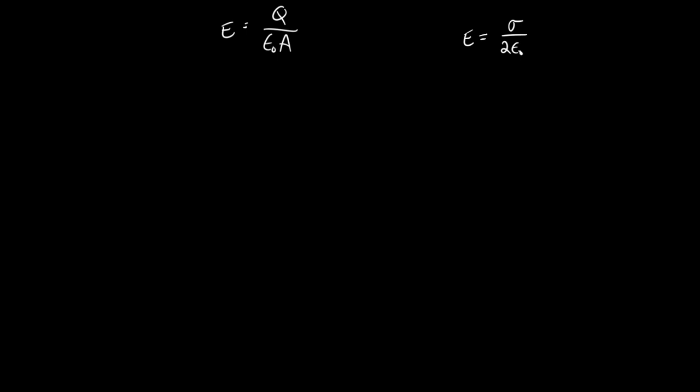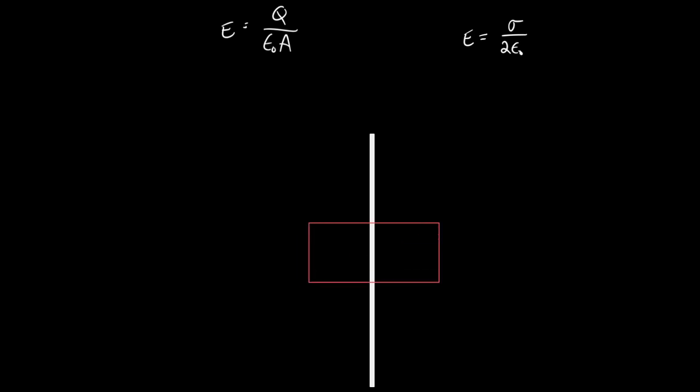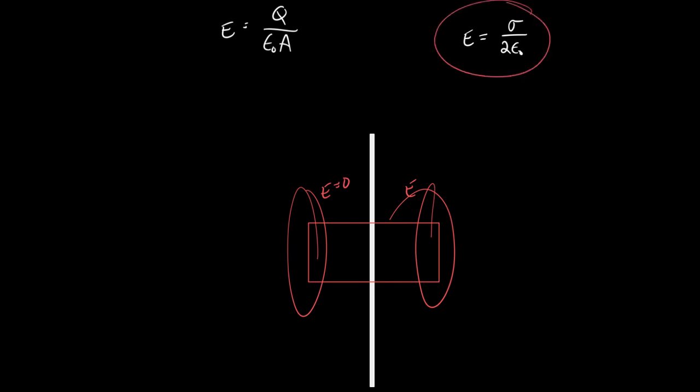Had we done just a single plate, metal or not, our Gaussian surface would be on both sides because there would be an electric field on both sides of the plate. Right? So we would have had a flux through both surfaces here. Because we had 2 plates and they're of opposite charge, the electric field on one side of this was 0. And we get a concentration of that electric field between the plates. But you should remember that this is the contribution to the electric field near any plate of uniform charge or any sheet of uniform charge. The fact that we have 2 of them doubles it.